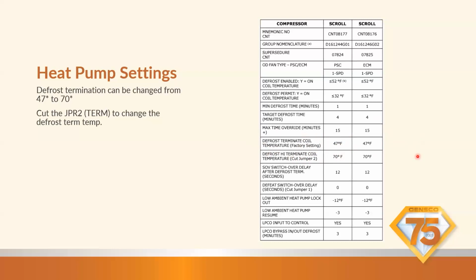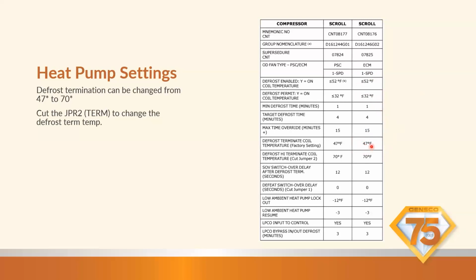So normally when it goes into a defrost, the coil's below 32, we'll say 30 degrees. It's frozen. It's below 52 degrees outside, we'll say it's 45. It goes into a defrost, it switches over into cooling, and the coil starts to warm up. And as soon as that coil hits 47 degrees, and it's been over 1 minute, it will terminate a defrost. It will switch back into heating because it thinks that 47 degrees is enough to thaw the coil.